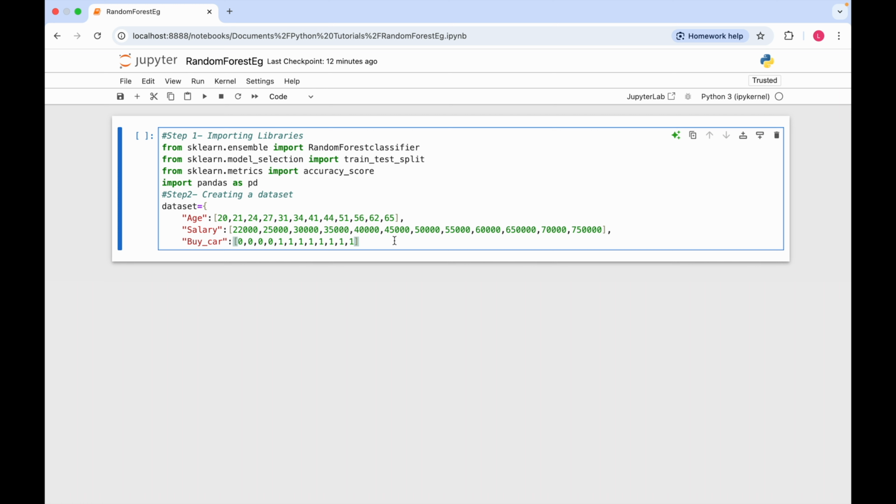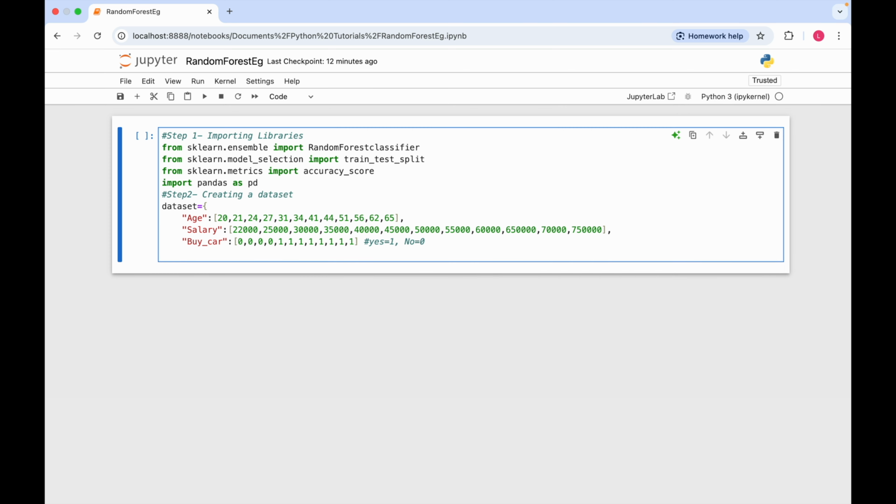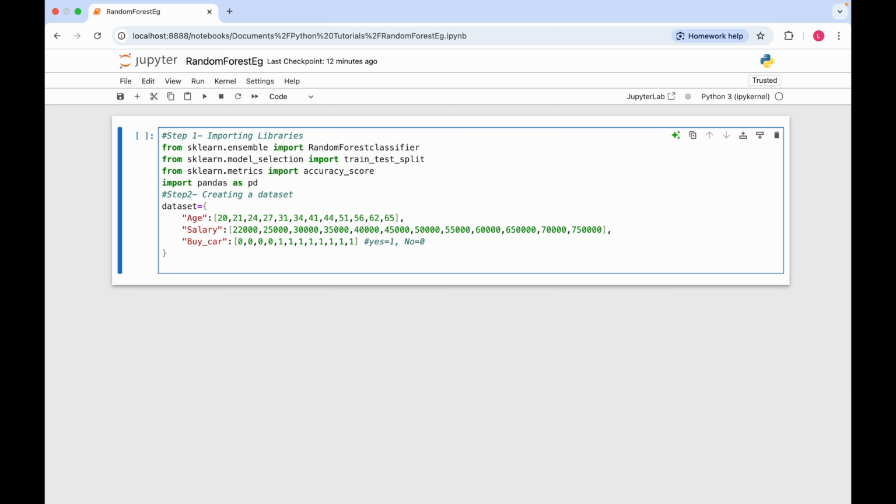Okay, this is it. So here yes means 1 and then no means 0. So let's close this, and this will create a Python dictionary containing age, salary and the buy car columns.